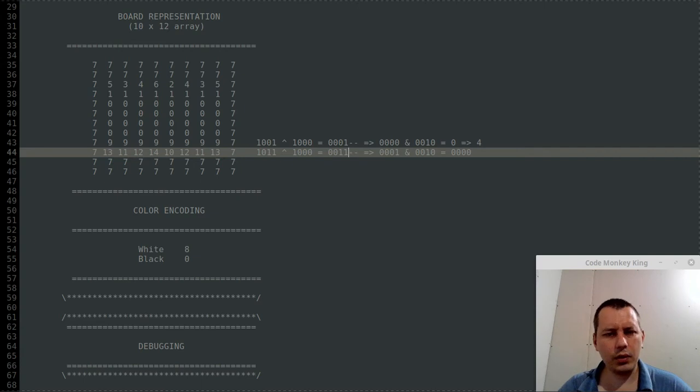And here 1, here 1. So this is 3. And minus minus, this is going to be 2. And bitwise AND it's going to be 2. Right? Yeah. So this works for knight.